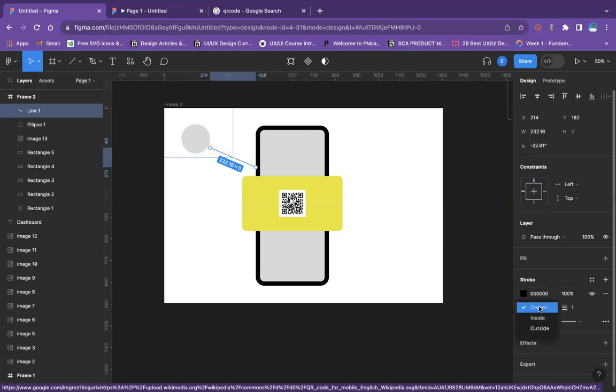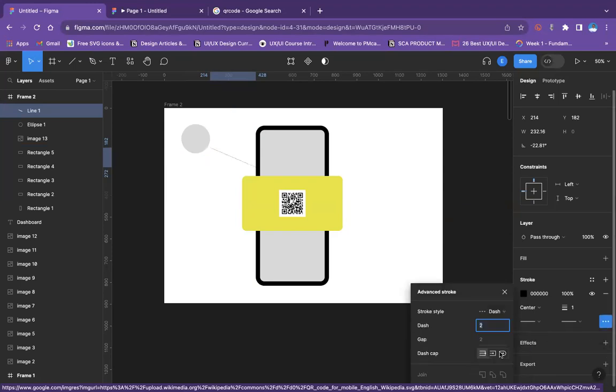Something like this, and I made this stroke to be so it was something like this.